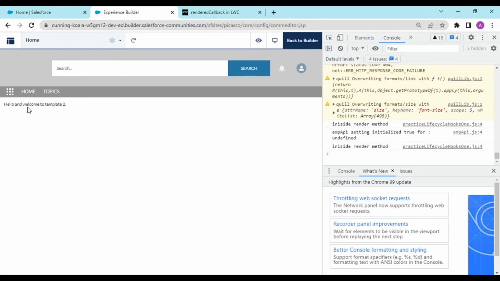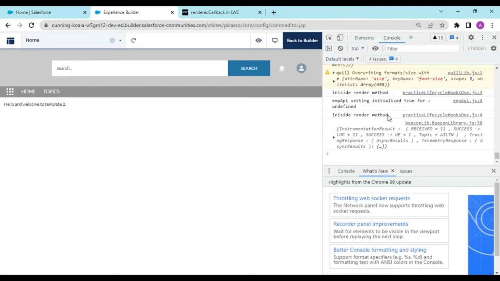So go to template 2, see inside the render method, and in here it shows hello and welcome to template 2. So anytime you want to conditionally render something, you could make use of your render template. In here you could also create a button that could redirect you to template one.